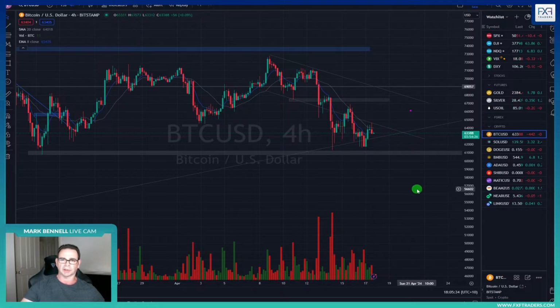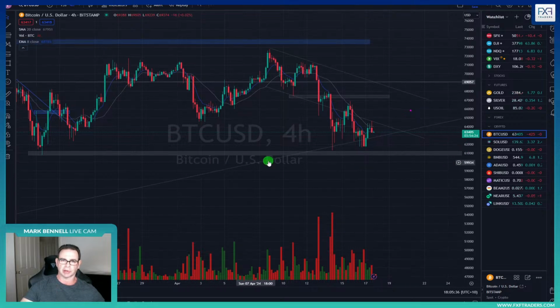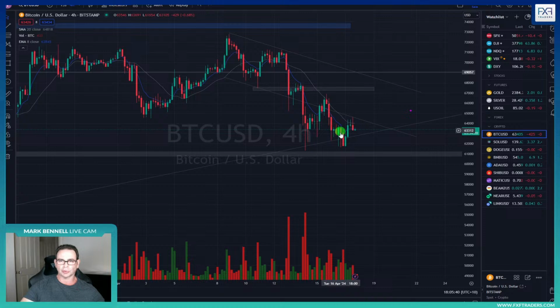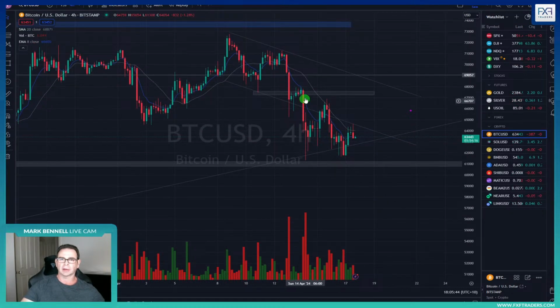That would be an obvious place to go and shake out. You can see the trend line through here, it's already tested. So I said yesterday, look for shorts, and I'm still comfortable with that. Where's the anchor on the 4 hour? It's right up here. You can see clearly down.